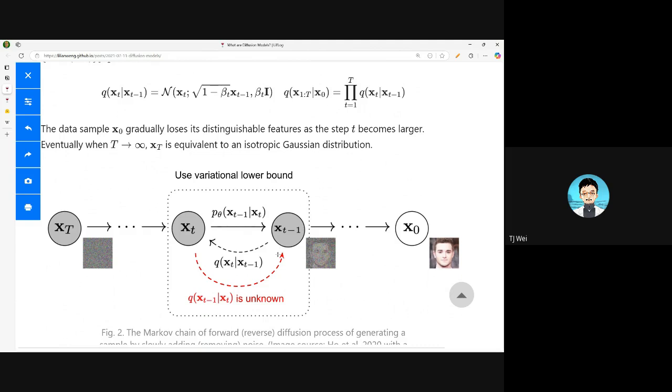We are only focusing on the forward process, using q to represent the probability, q of xt given xt minus 1. This represents a process that has some randomness, where our input is xt minus 1 and our output will be xt.